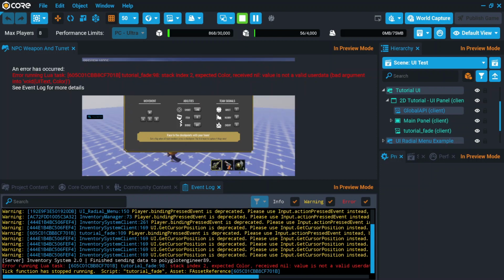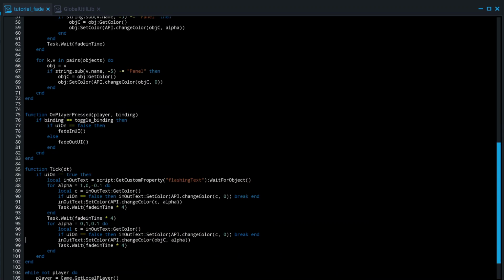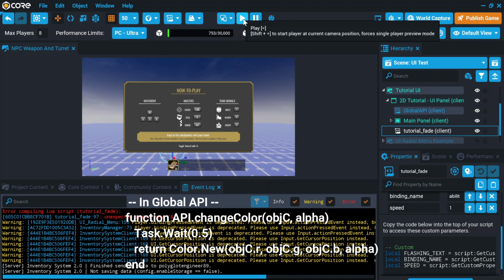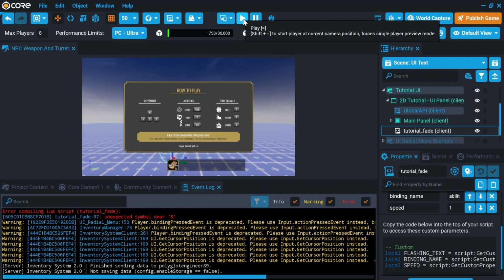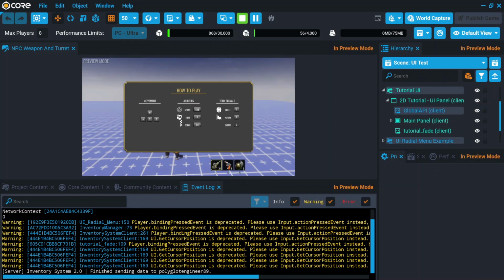See, expected nil. Okay, I'm sorry. Maybe I'll just say here 92, API is nil, the C is nil. Okay, and I'm going to run this one, and I'm going to press T, and you can see everything gone because we wait 0.5.